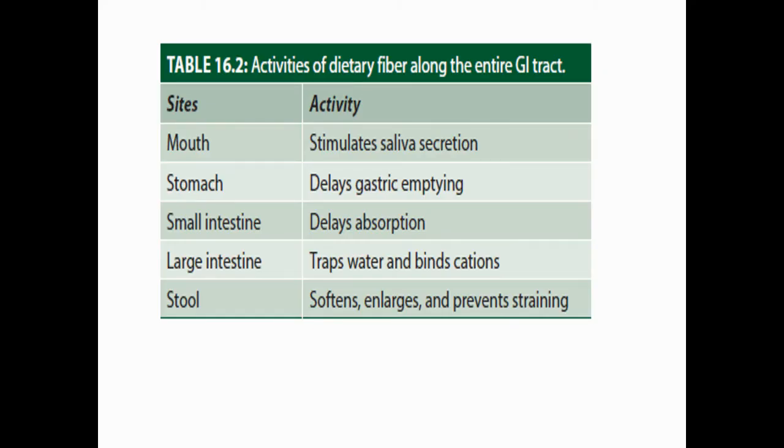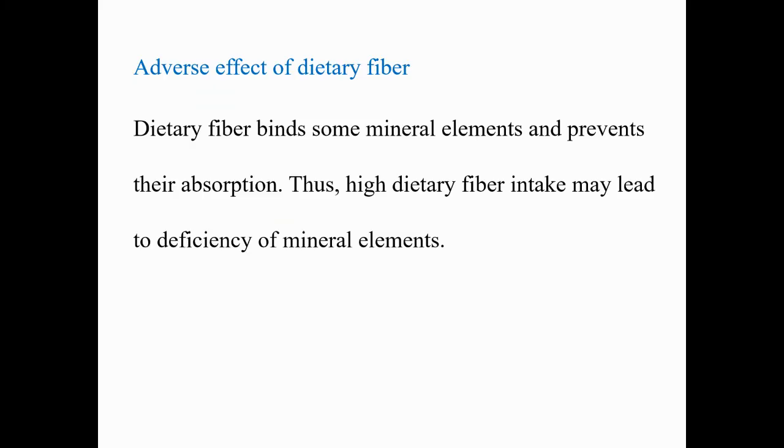Now, activities of dietary fibers along the entire GI tract. How do they act? In the mouth, it stimulates saliva secretion. In the stomach, it delays gastric emptying. In the small intestine, it delays absorption. In the large intestine, it traps water and binds cations. In stools, it softens and enlarges them and prevents straining. Clear?